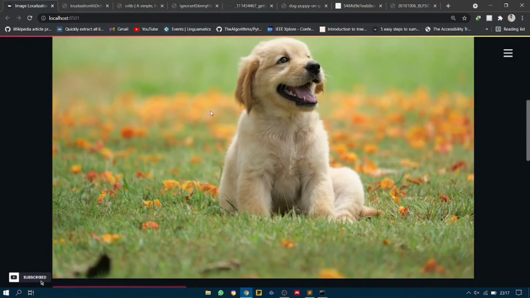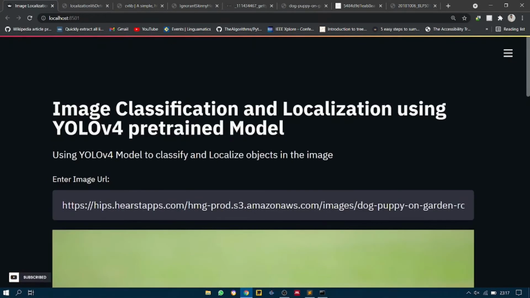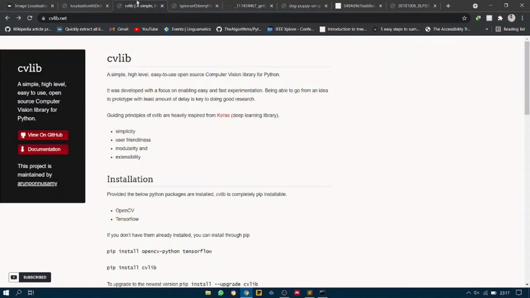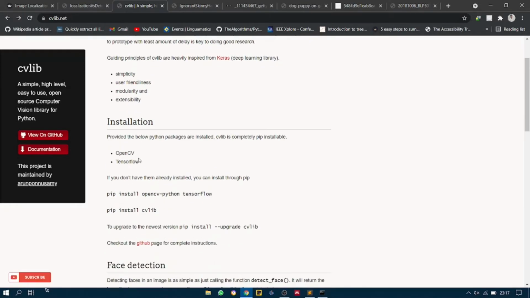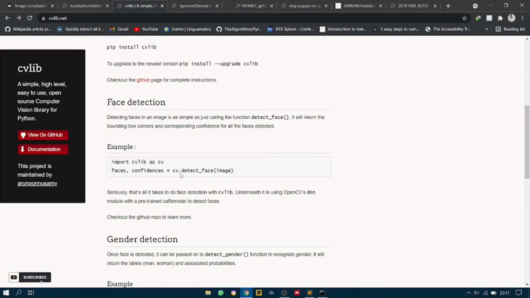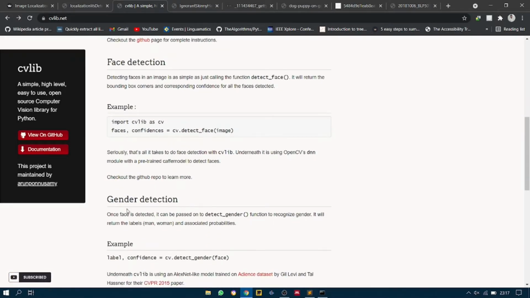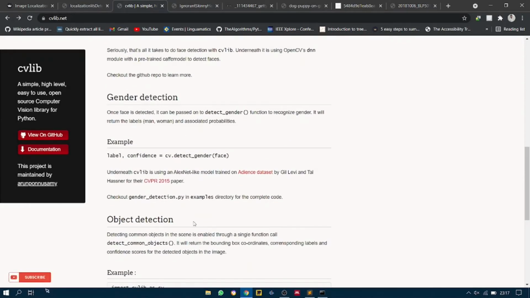So how did I make this application with the YOLO v3 pre-trained model? Before going to the code, I'd like to show the library I used for localization, that is cvlib, which is a computer vision library, very simple and easy to use. They have given various predefined functions for face detection, gender detection, and object detection.